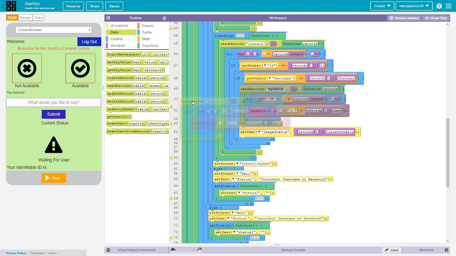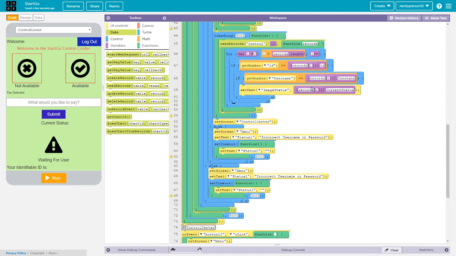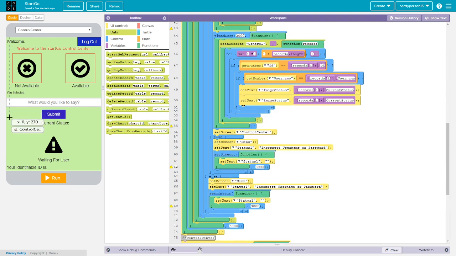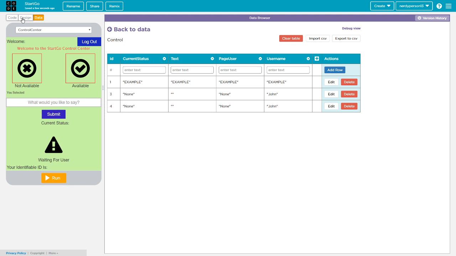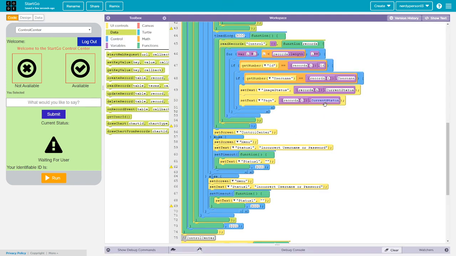And then we can go ahead and do page. The page will be from the page user. And then the text.